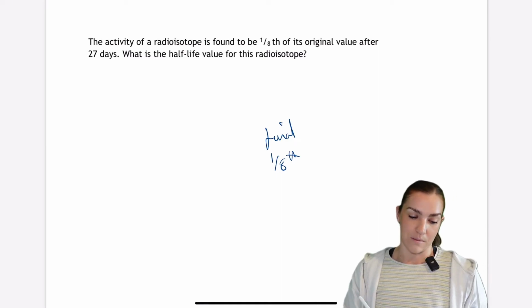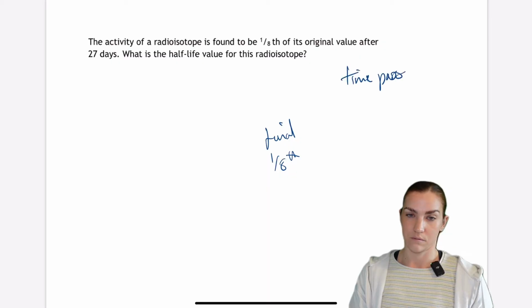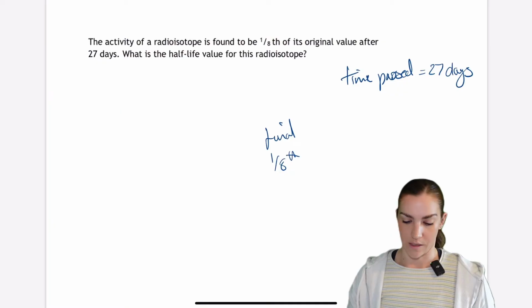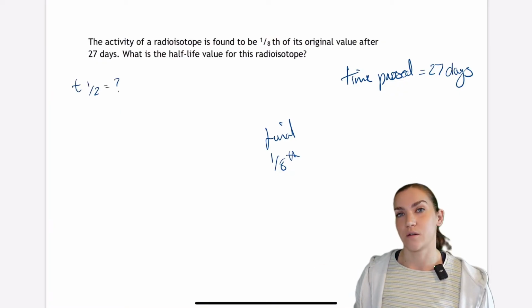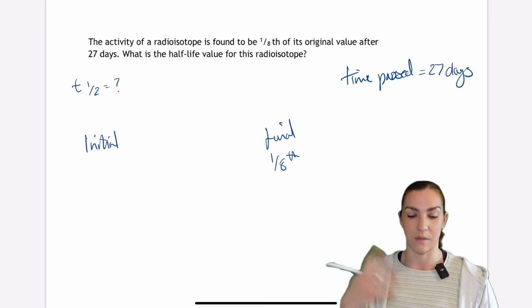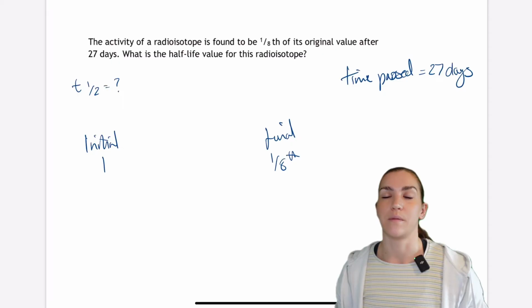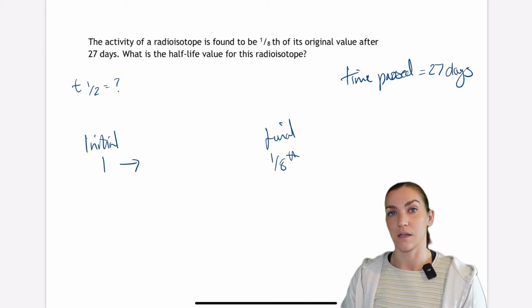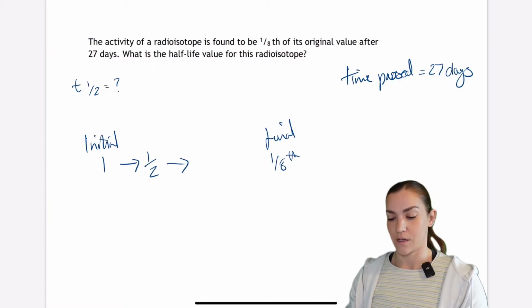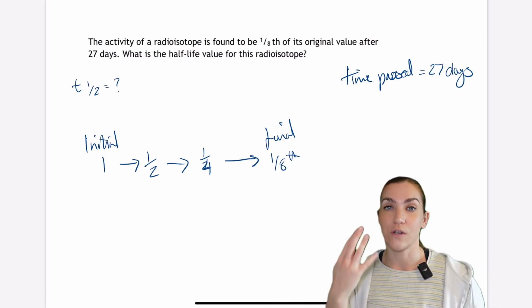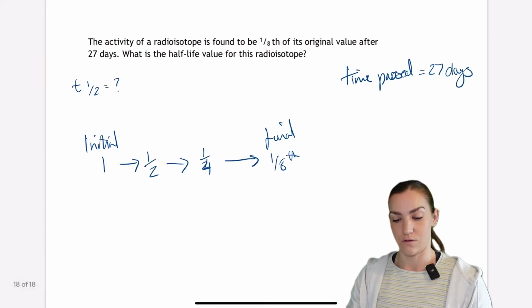So we've got the final mass to be 1/8, the time passed is 27 days, and then we're trying to work out what the half-life is. If we're working in fractions, it means our initial proportion or fraction of the substance will just be a whole, just 1. So we need to work out how many half-lives we need to go through to get to 1/8. So if we take the whole and half it once, that gives us a half. If we take it and half it again, then that gives us a quarter. And then halving that again gives us the 1/8. So this time we've got 3 arrows, which means that we've undergone 3 half-lives.